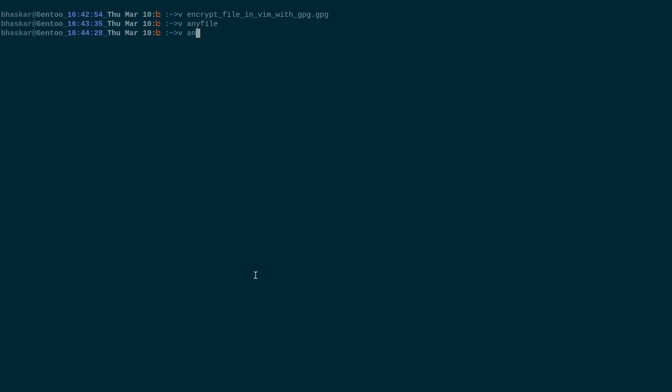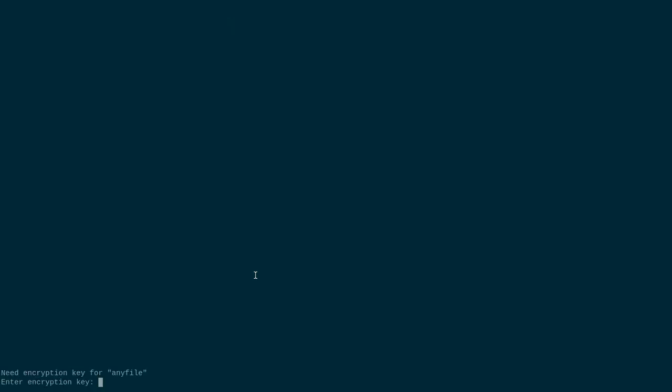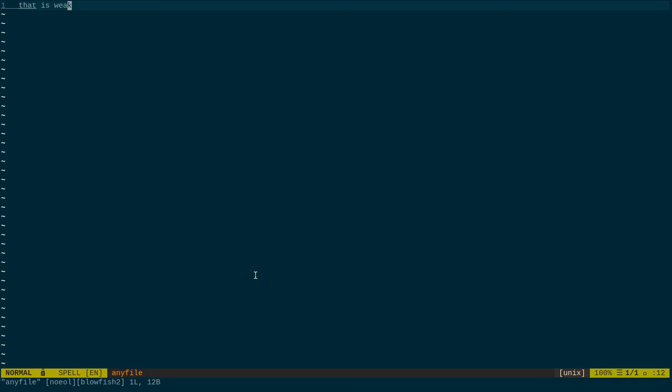Now I save it. Now if I open it, it is asking me for my encryption key again, like the PGP one, right? Now it's open. Now you might ask, why do you use PGP then? First of all, Vim native encryption is comparatively weaker than the key you make with GPG separately. It will be RSA, much stronger, and you might be using that key generally for some other purpose, so that key would be much stronger.